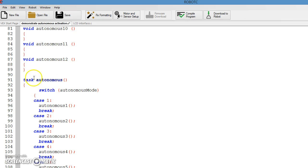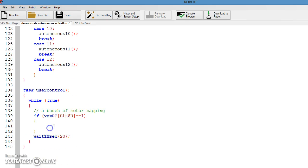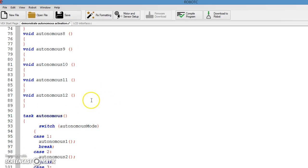You'll probably think that, and we know that autonomous is a task. If it were void, I could just type autonomous, but unfortunately it's a task. That's the way RobotC decides to do it, and it does have its grounds to do that. So let's start task. Start task autonomous, which looks pretty valid. If I press a button, I start a task to do my autonomous stuff. However, this will not work, and I will describe exactly how this will fail and what glitch it will give.